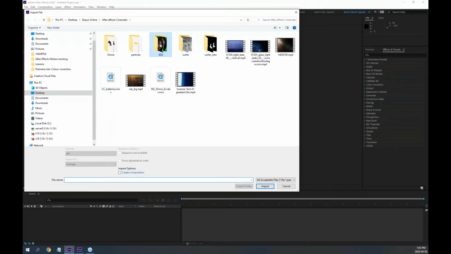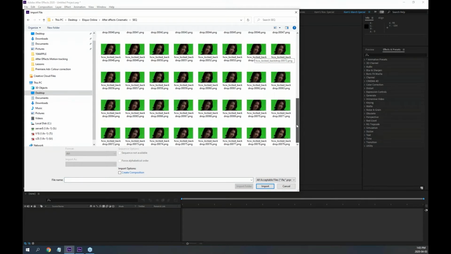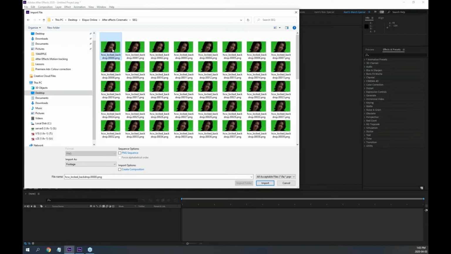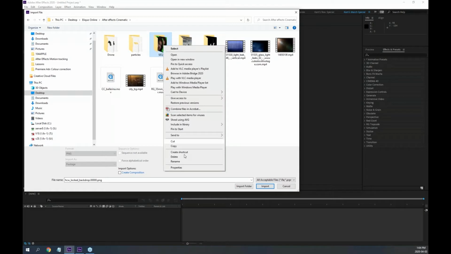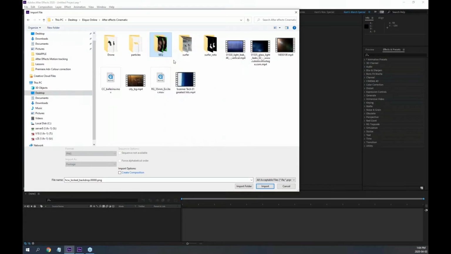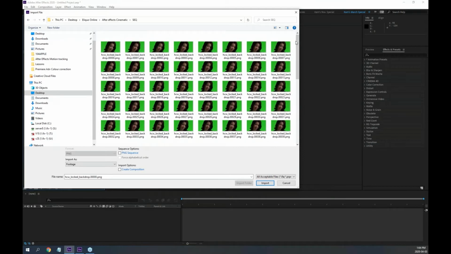I have a folder called SEQ, and the reason I use sequential pictures is usually because these are very high quality PNG photographs that have very little compression, and in some cases no compression at all. So they preserve the quality of the footage very high, especially if it's a small sequence. This folder is not very large. Let's take a look at the properties. It's 96 megabytes. There is no way in the world you could have a video with that many frames at 96 megabytes. A raw video will be way larger.